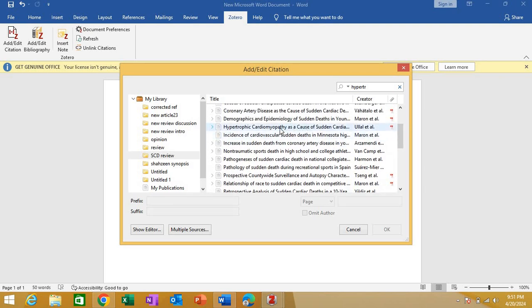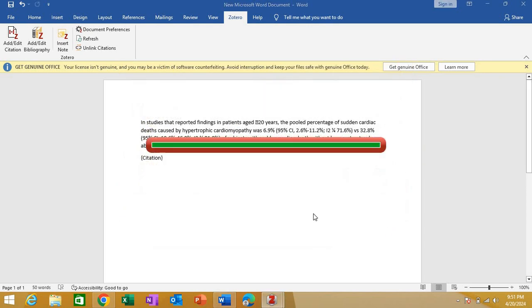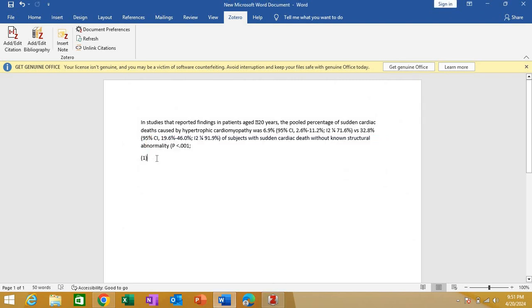This was the paper, hypertrophic cardiomyopathy. Just click on it, say OK, and here it is, your paper is cited. This is how you will cite the paper, and this is how you will cite multiple papers.